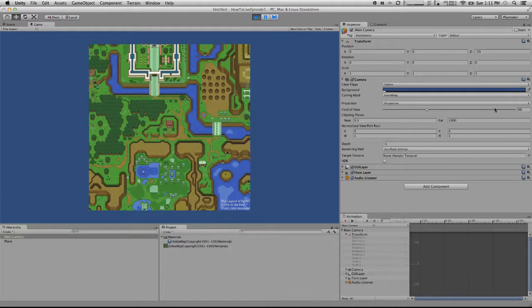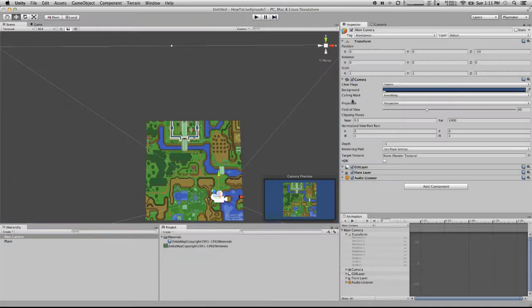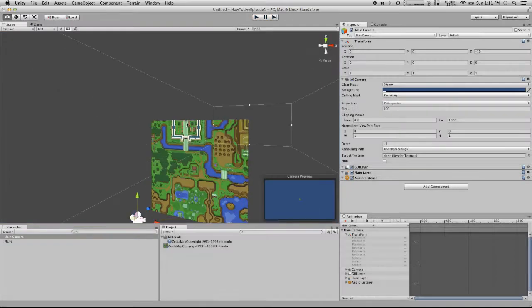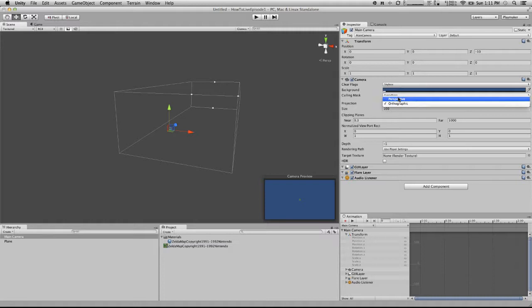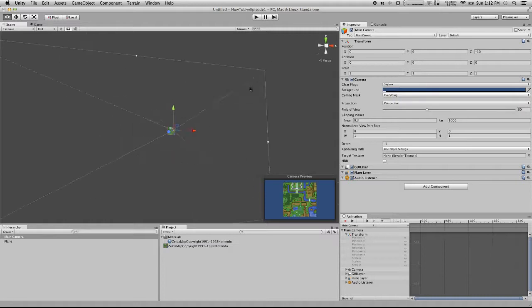It's actually a square field of view. If I switch the camera to orthographic and we look at the view field that it has, you can see this is actually not a conic. It's not coming out of the camera or going into the camera, however you like to think of it, while a perspective one is. And so perspective gives you depth from objects.